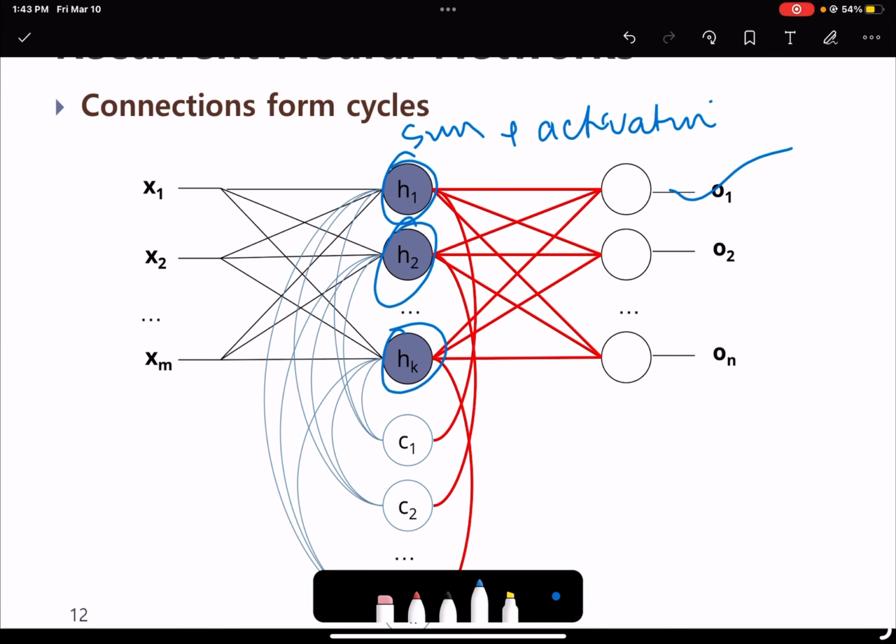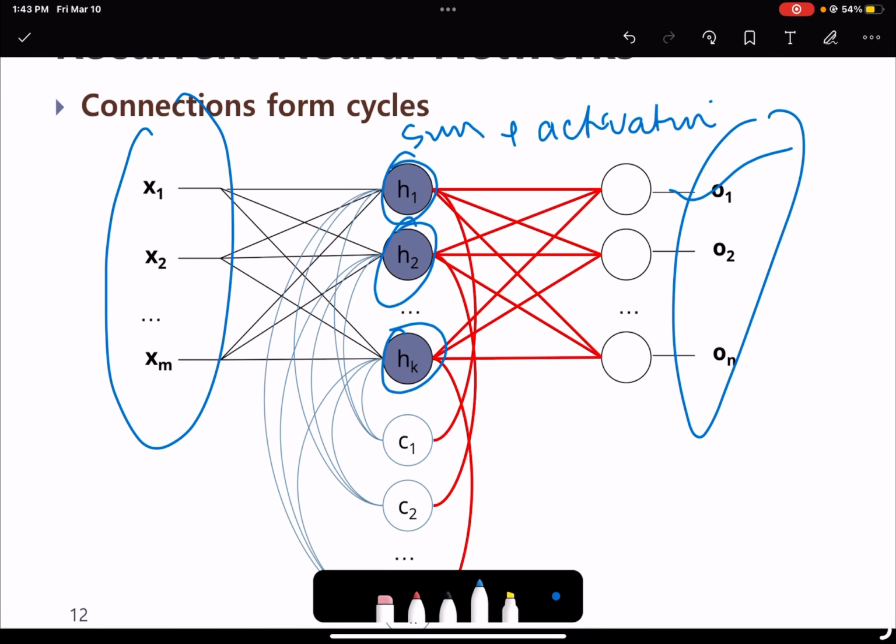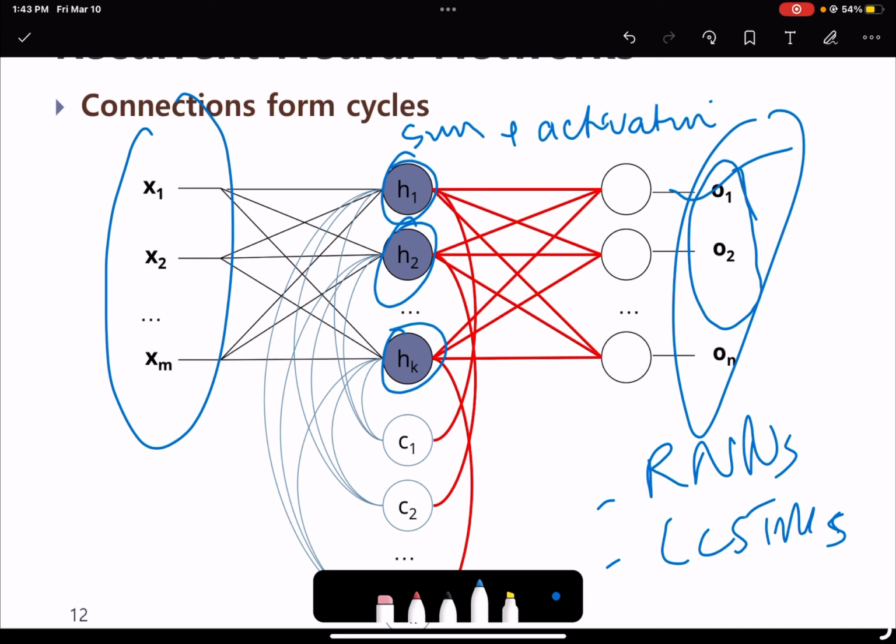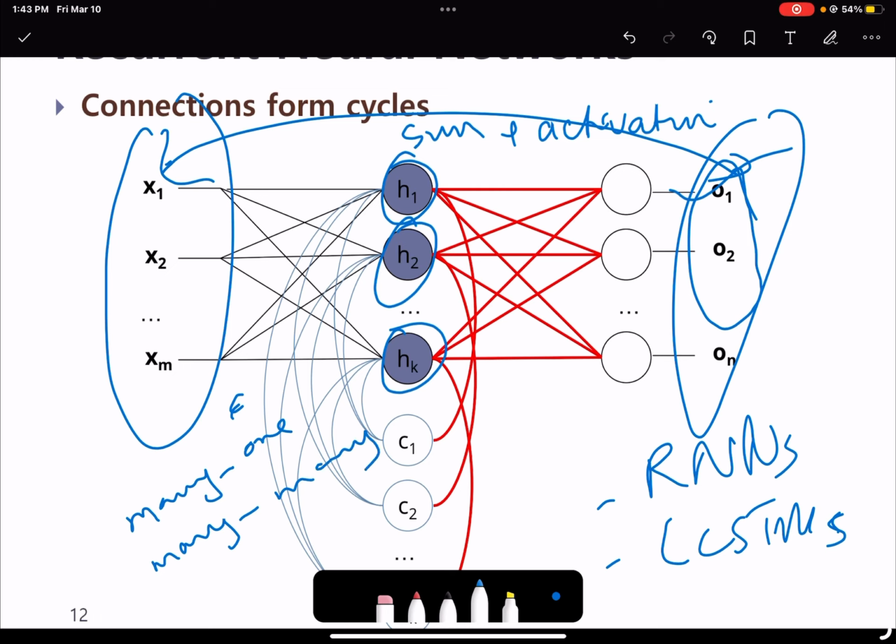So here we have shown that you will have an input and you will have an output, but there are some network configurations for your RNN networks or LSTM networks where we don't have an output for every input. There is no one-to-one correspondence between your input and your output. There could be other types of configurations, like you can have many inputs and only one output, for example binary classification. You could have many inputs and many outputs, for example machine translation. So there are different models that we can use depending on our research problem at hand.